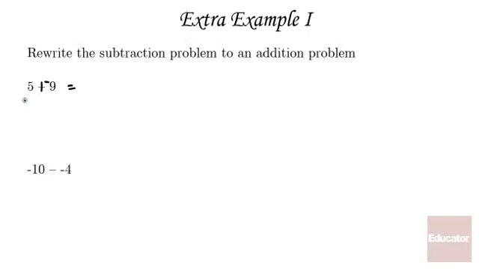So the absolute value of 5, oh I'm sorry, this is a minus, so let me just make that a minus. So this is going to be 4. Now it's a 4, but remember again, you have to figure out which one is bigger. If this is a 5 and this is a 9, this is the bigger number, so you look at the sign that goes with that number. It's a negative, so you're going to give that negative sign to the answer, so it's negative 4. Okay?